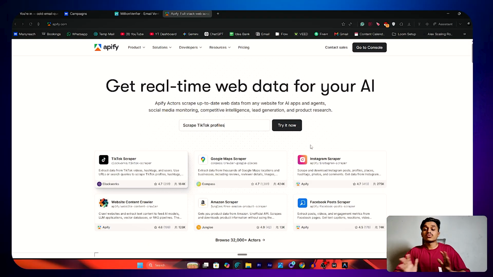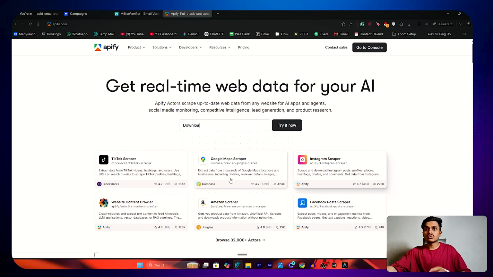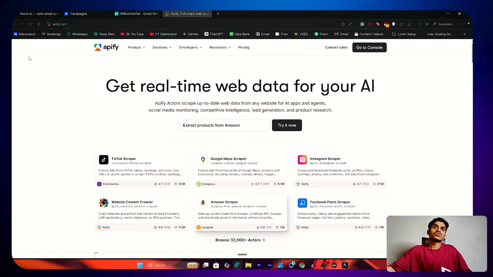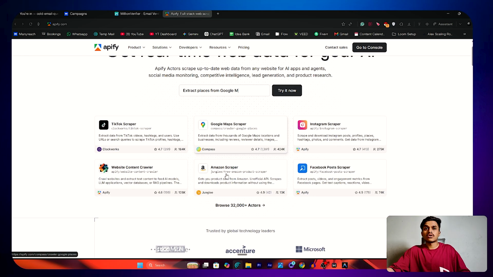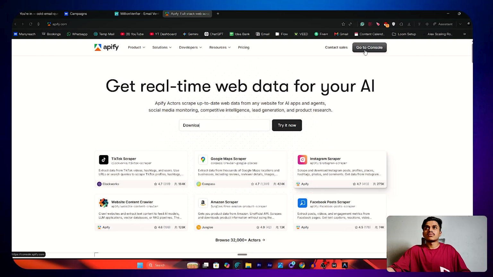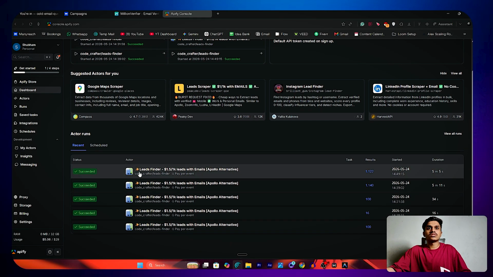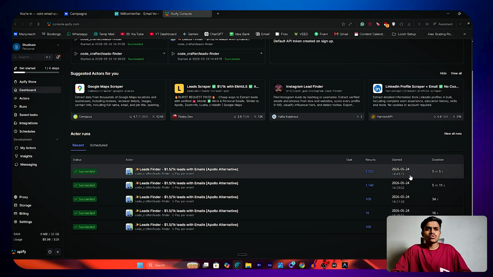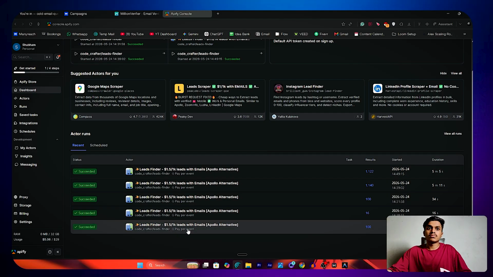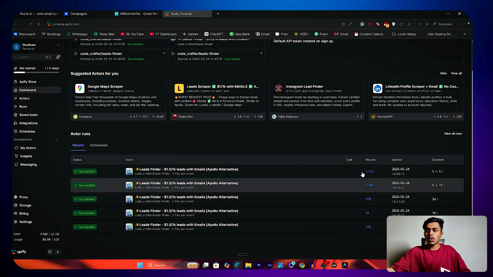So basically I connect my different tools using Claude Code. First of all, as I said, we want to scrape data, and for scraping data, one of the cheapest and best options is Apify. So you can see we use Apify to scrape all the data. From here you can use different types of scrapers. It has a Google Maps scraper and a variety of other scrapers, but I use this one, which is, you can see, Lead Finder using Apollo. It's an Apollo alternative. It's a little bit expensive, so I want to find a different one, but this is the best for now. You can see I scraped lots of data using it.